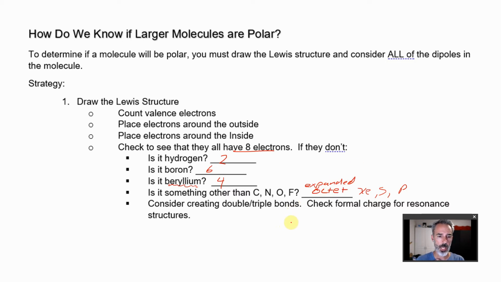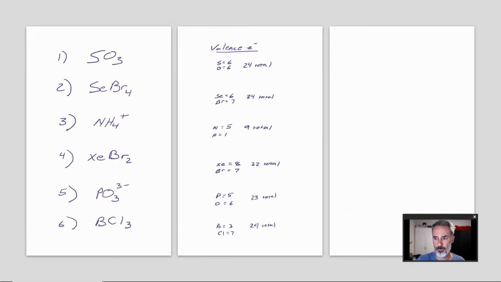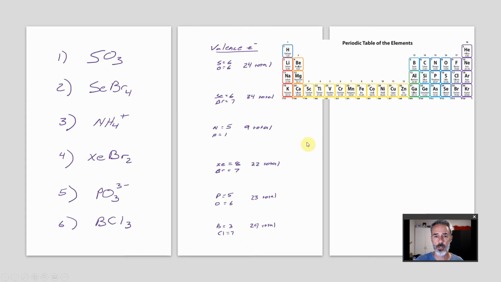Okay, so let's look at how we figured out the answers to those. If you struggled with one, you can skip forward to it. If you're really struggling with all of this in general, then you're welcome to watch through the whole thing. So step one is to count the valence electrons. You can see I've done that here in all of them. We'll look at a couple of examples together to make sure you have the right idea.